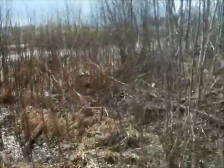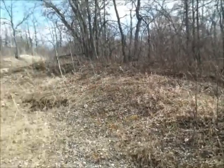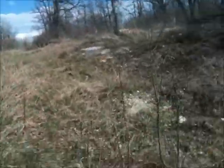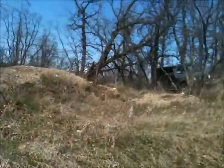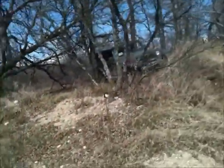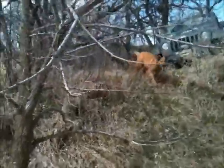And so yeah, I was thinking last year when I noticed it in the fall that I would try to get in here in the spring when you could see where you were going, try to pick a path. So anyway, I'm wedged between a tree, sort of partially on a hill, and there's a steepish hill here, but it's not a bad angle.